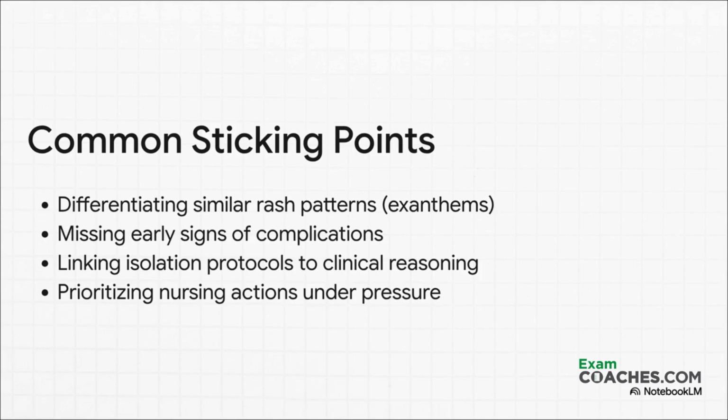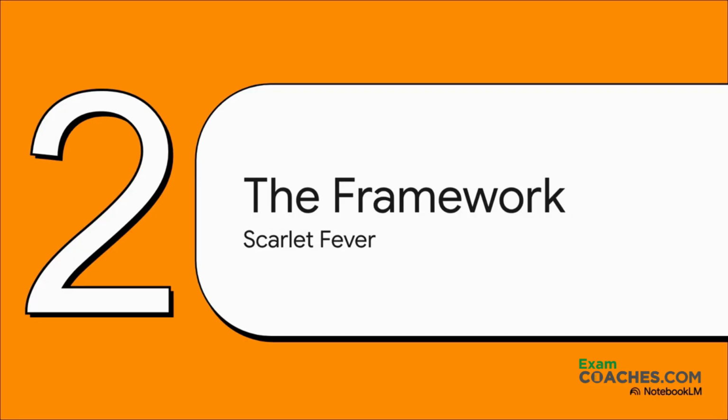That pressure to tell things apart, to see complications coming, and to just act. That's the trap. That's exactly how you end up picking the wrong answer, even when you know the textbook inside and out. So how do you beat that anxiety? You need a system, a framework. Let's dive into a classic, an NCLEX favorite, Scarlet Fever. I'm going to show you how a solid framework can completely change the game for you.